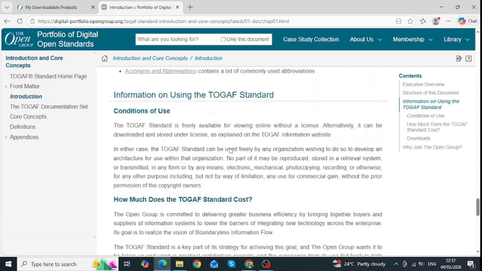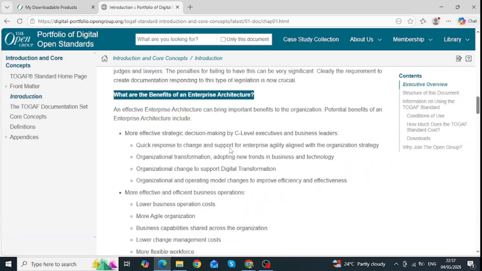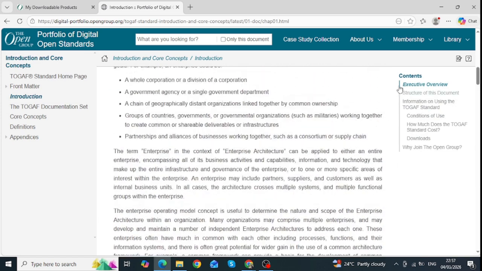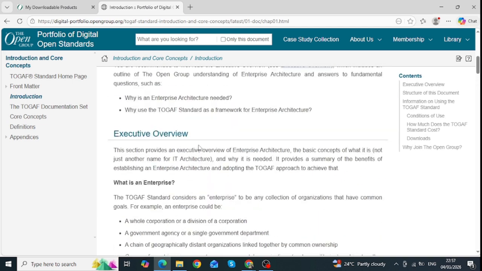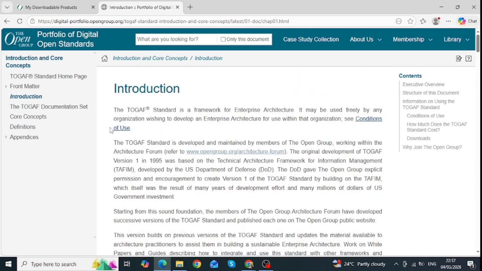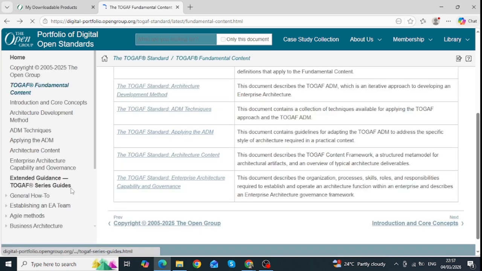All this content is also available here. You can just click and scroll to that particular page. If you go back, you can come back to the initial page where all the material is available, and you can directly click on some of these links. It will take you to the details.